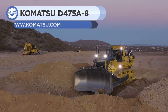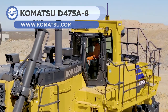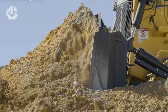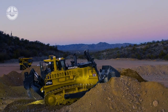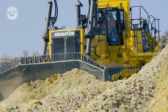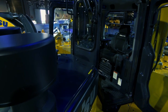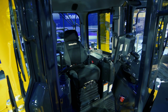The Komatsu D375A-8 is a 161,840-pound crawler dozer built for ground leveling and material handling applications. It features a 28.8 cubic yard front blade, a 609 horsepower engine, and a redesigned cab, ensuring powerful performance with efficiency and comfort. Its automatic transmission and lockup torque converter minimize parasitic power losses and fuel consumption by 10%. A massive ripper has been mounted on its back that rips through materials, making this useful for a number of different tasks.